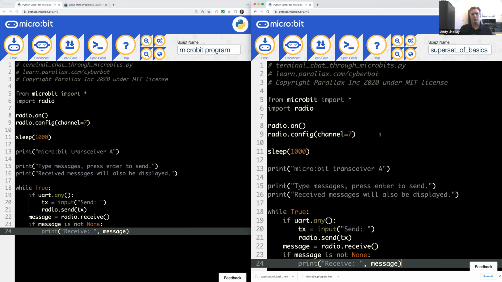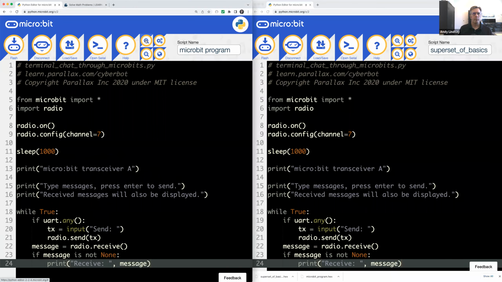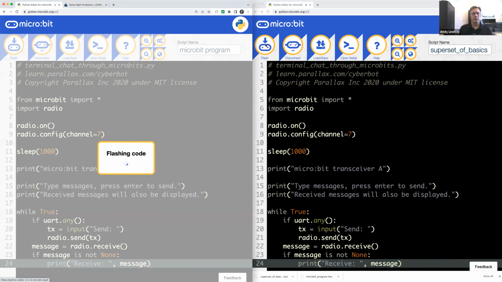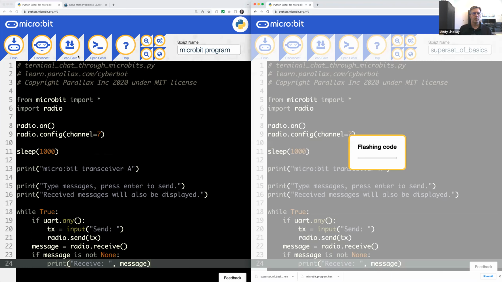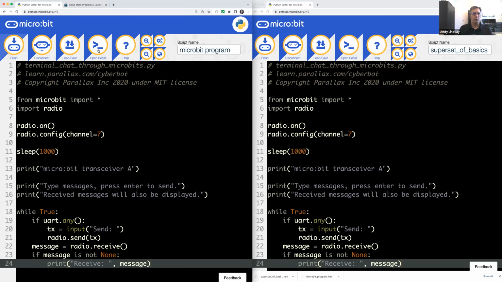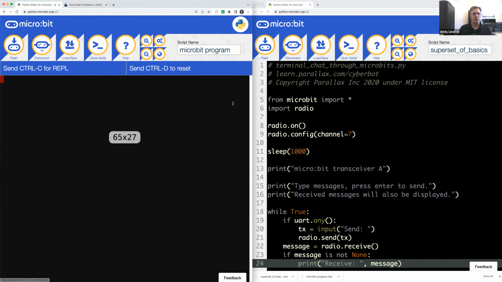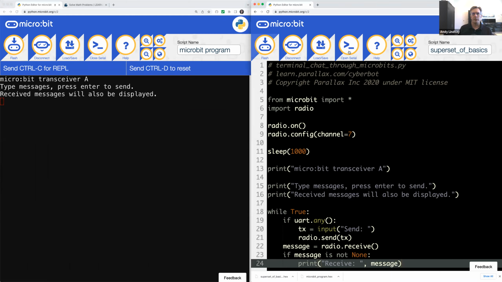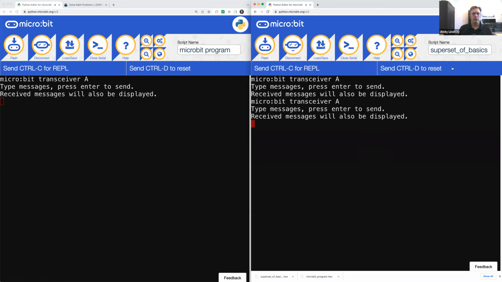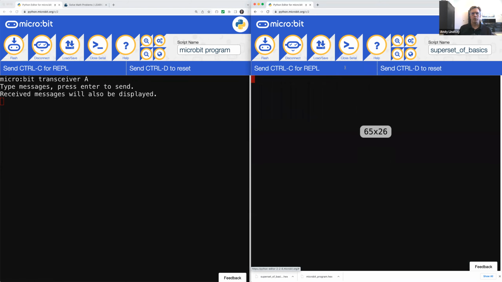So you want to paste it into both of your editors, flash both your micro:bits, and then open the serial connection on both your micro:bits. You might want to do it twice to have the screen actually clear. Or even 3 times.